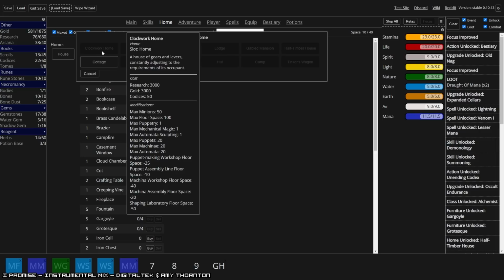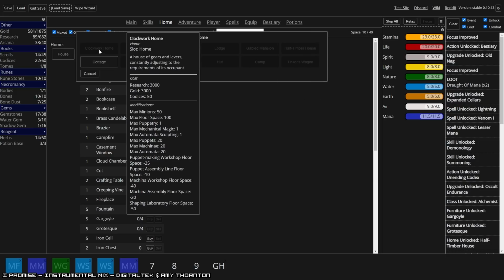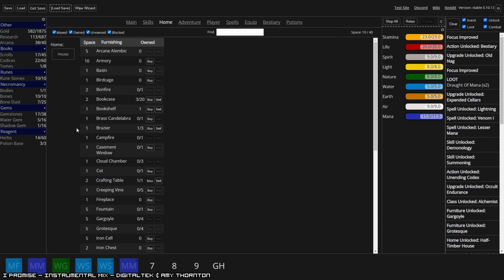I mean, it just seems like the Clockwork home is the way to go. This is huge, but not actually that much better. Okay, so what do we need for this? 3,000 research, 3,000 gold, and 50 codices. So we're kind of on our way. The big issue is we need 3,000 research to get to that, and that sounds like a giant pain in the ass.